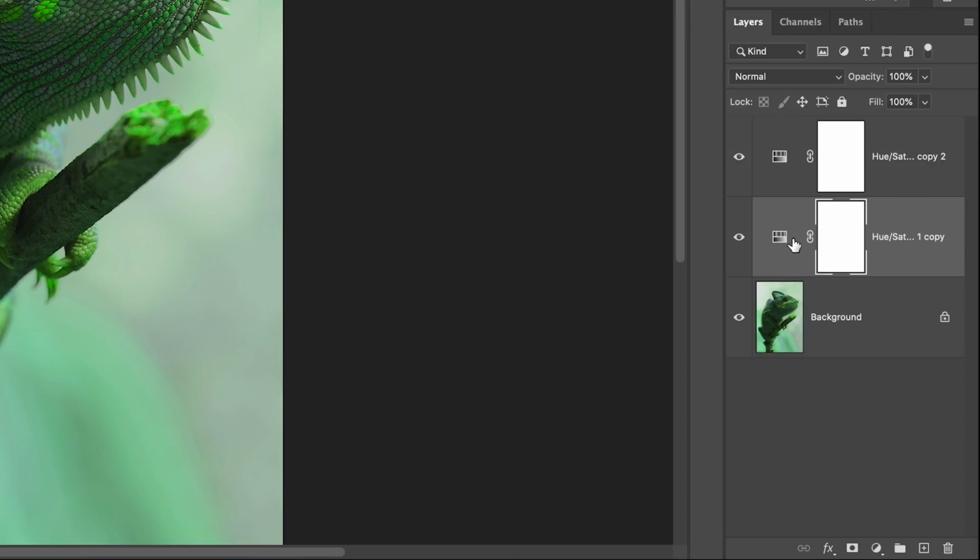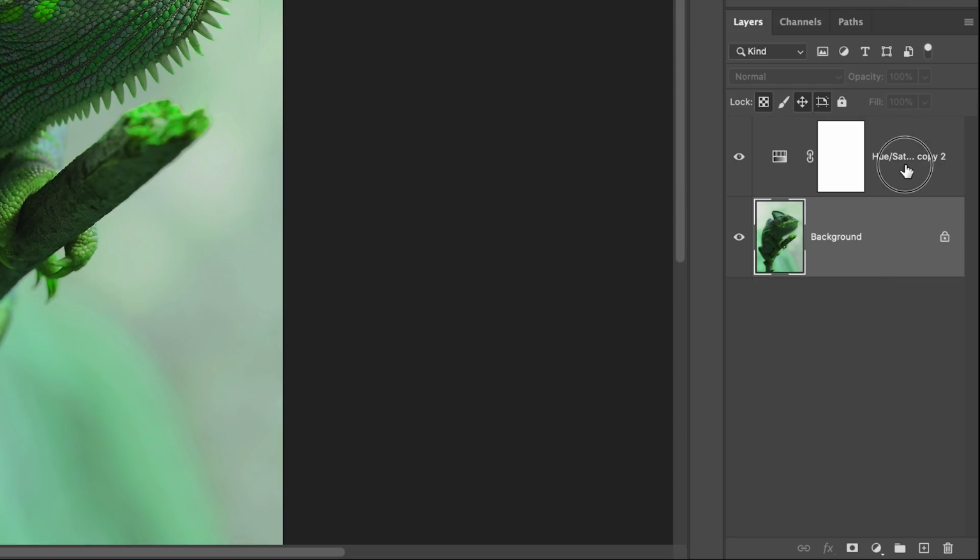But you notice there are two things on this layer, the adjustment and the adjustment mask, which is this white square. It's most selected because it has these white corners. If I select this, it has the white corners. When you're trying to delete an adjustment layer, when you hit the delete key the first time, it will delete the mask. If you want to delete all of it, you've got to hit the delete key a second time, which is why I just said in the movie, you got to hit the delete key twice.